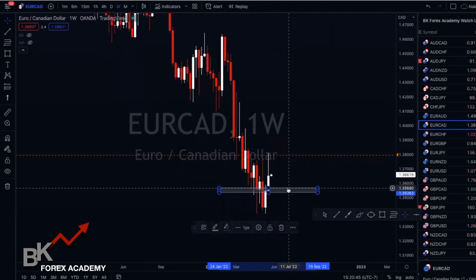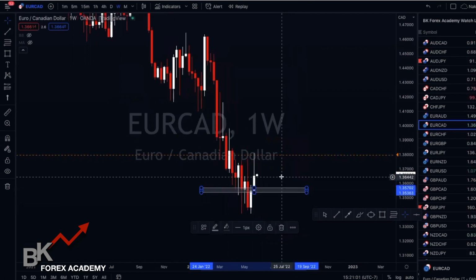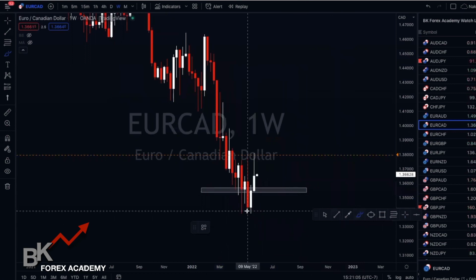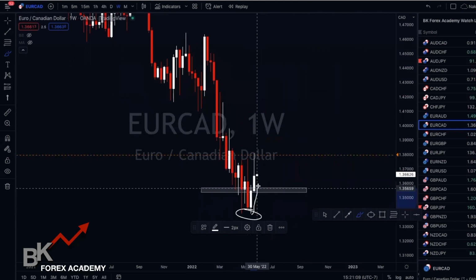So what I like to do is mark my levels to at least 2 support zones below price and at least 2 resistance zones above price, but I don't like a lot of zones on my chart. And so I'm really just paying attention to key levels and really trying to find my bias for the week. And I strongly believe right now it's kind of indecisive because, as you can see here, one, price did come to a very strong support right here, and you can see that bulls came in and pushed that price up.